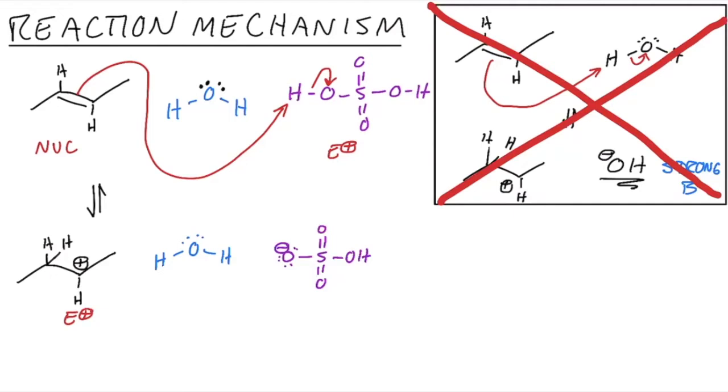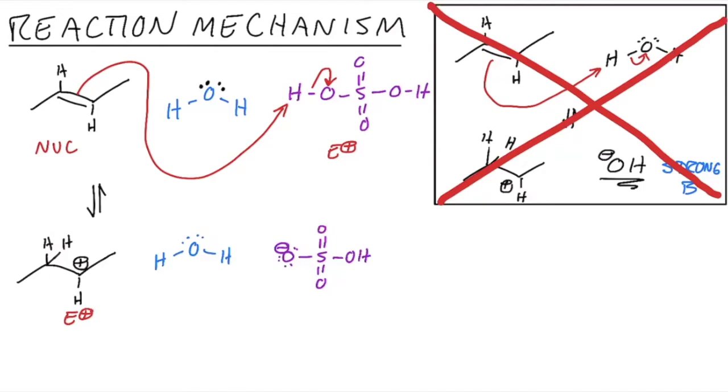So if we're comparing the lone pairs of water and the lone pairs on sulfuric acid's conjugate base, which one is more stable? We could go through the factors like we did in the acid-base unit, but suffice to say for now that if we look at these lone pairs here, they have that pattern that we've been looking at for resonance. There's our lone pairs right there. They're next to a single bond, which is next to a double bond. So these lone pairs are able to resonate around this sulfur-based molecule and therefore gain a lot of stability. Because they're stable, they're not so reactive. Water, on the other hand, has no possibility for those lone pairs to resonate, so it's lacking stability, which means it's more reactive.